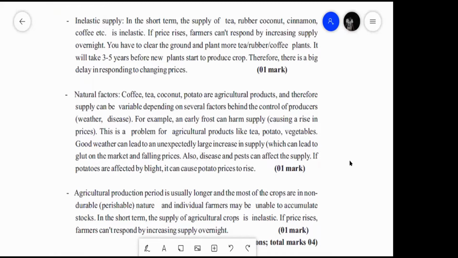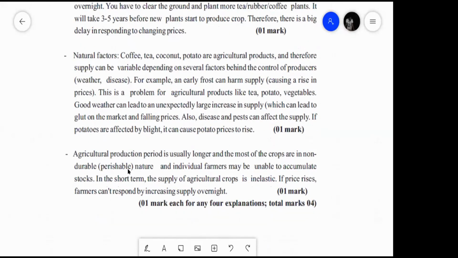So that means the price is increasing and decreasing. There is a huge, all of a sudden, change. Let's say today's price is 60 rupees a kilogram. Let's say these days all the elephants are coming and destroying the crop. Maybe next month when the rice is coming out, the price of that rice has increased. So there is a huge fluctuation there. And then they are saying agricultural goods are perishable. You can't store these agricultural goods and keep them, right? For example, rice you can, but let's say tomatoes or any other agricultural good, you can't store it for a long time. So again, because of that, prices can increase and decrease.